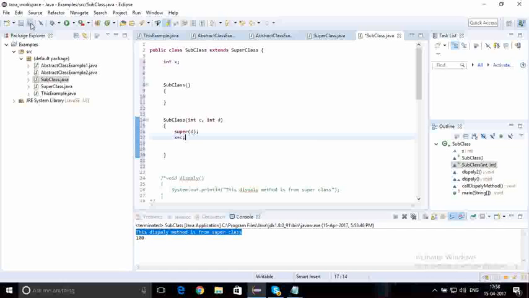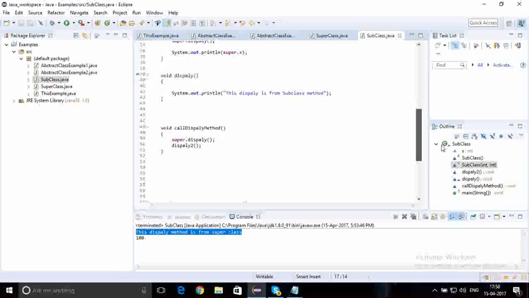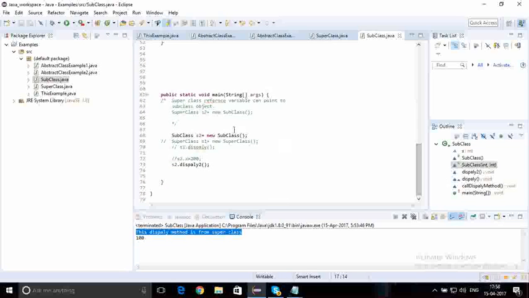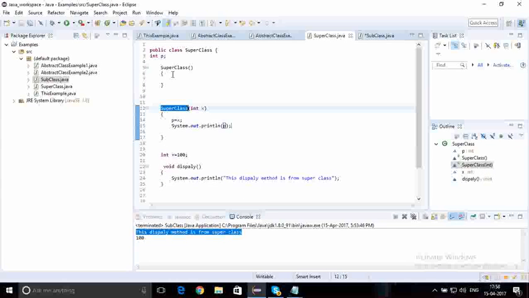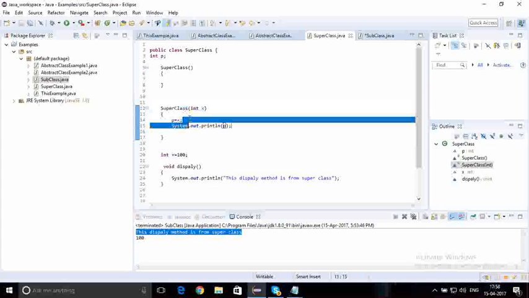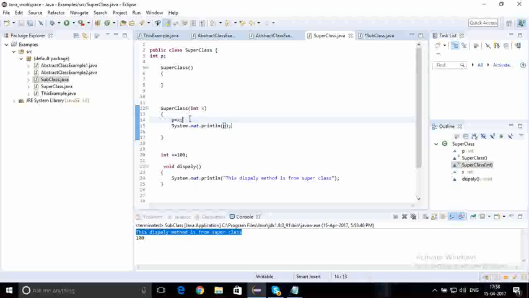When I create the object, I will pass arguments, some values 100, 200. So the subclass constructor will take these values. It will initialize the subclass object instance variables, and it will pass some of the values to the superclass also. The c value it is assigning to x, and the d value it is taking and sending to the superclass. There it is going to assign the value to the superclass also. Is it clear?